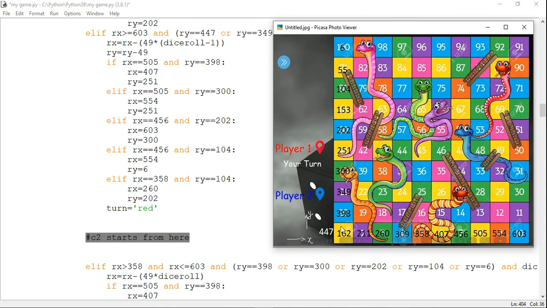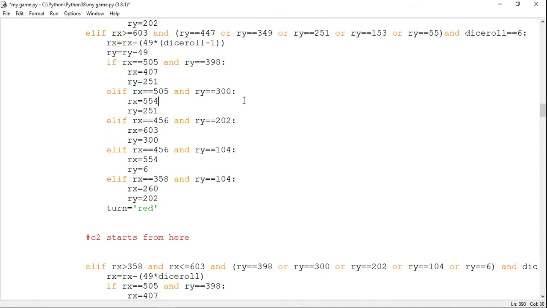So if we are in the first column, then every movement will be the same. Whatever it is over here, it will be the same over this line and this line and this line and this line. So that's why I have written everything within the same line.